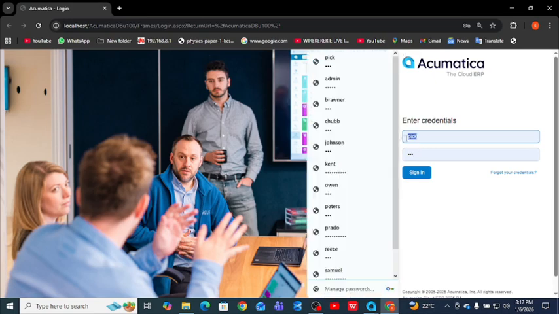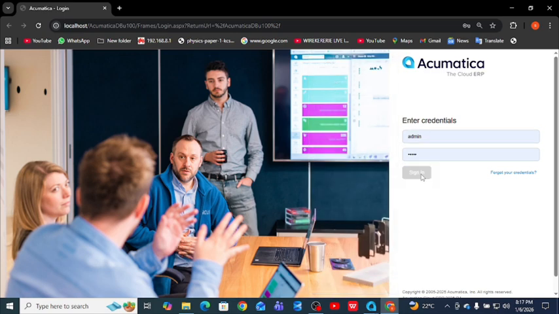So the first time you launch, you just log in as admin. In my case, it will not let me in as admin because I had already logged in, so it is telling me invalid credentials. When you sign in the first time, you just sign in as admin and the password is setup, the normal setup.